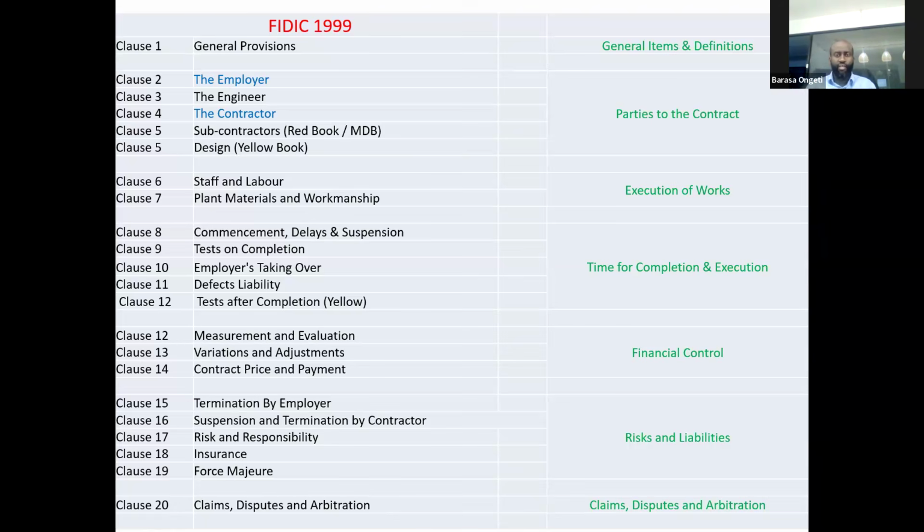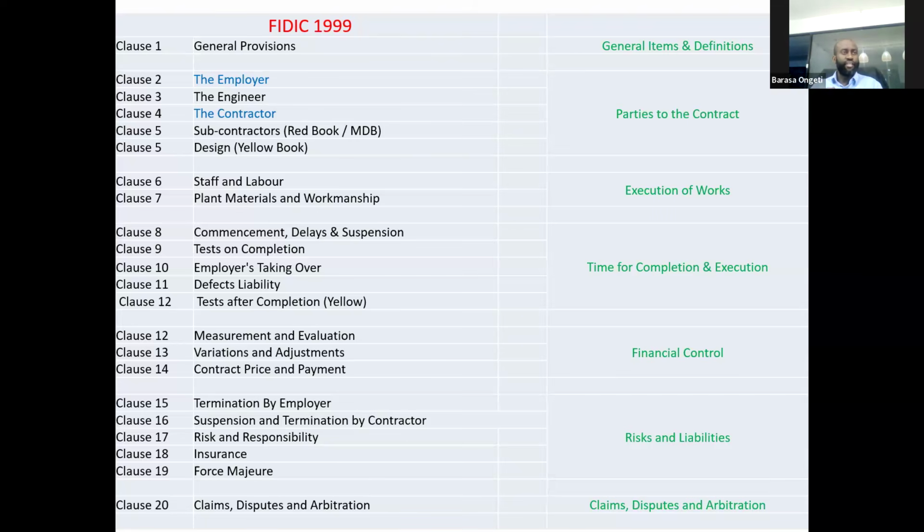That it functions properly. So you want to see that the traffic design or the traffic capacity that you did for that toll road, for example, is sufficient. And so you do some tests. So the specification will prescribe some tests which you ought to do after you complete, traffic counts perhaps, or toll road timings, how much time is spent on a toll gate, for example, and so on and so forth. I mean, the myriads of tests which may be prescribed after completion. I think that's why FIDIC put it there.